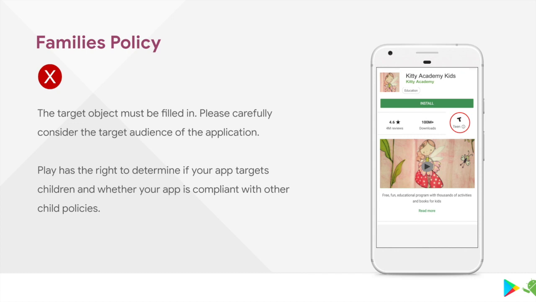For more background information, we launched our Designed for Families program in 2015 with the intention to keep children's apps safe on our platform. Over the course of time, we understood that many apps outside of the Designed for Families program also contained elements that may appeal to children and may lead to accidental downloads. When your app is appealing to children, you are likely subject to regulations such as US COPPA or EU GDPR. Thus, we're renewing our Families policy to help and encourage all developers to comply with children-related regulations and requirements as a platform.